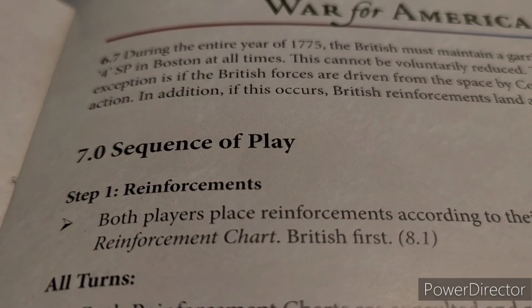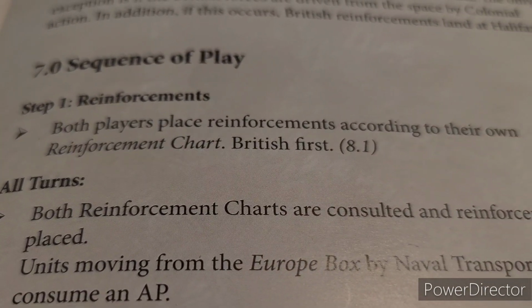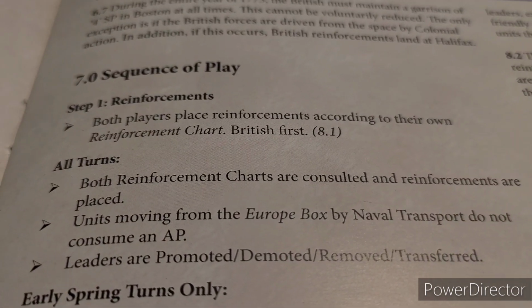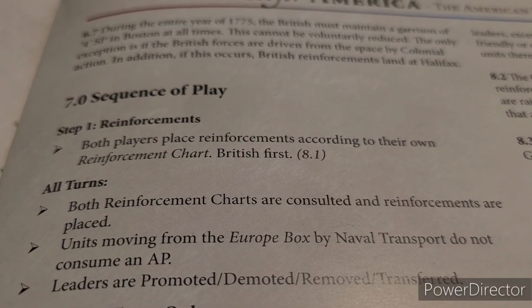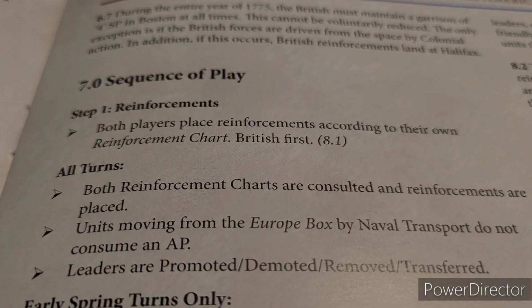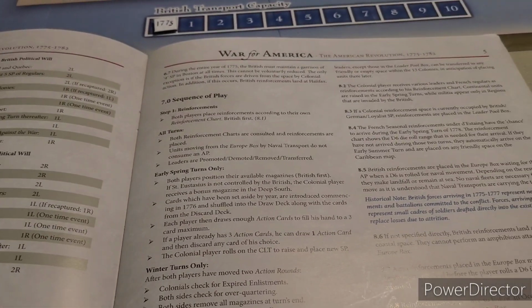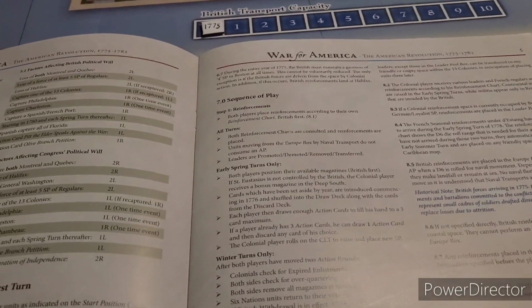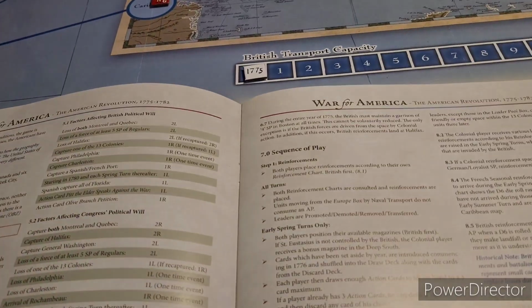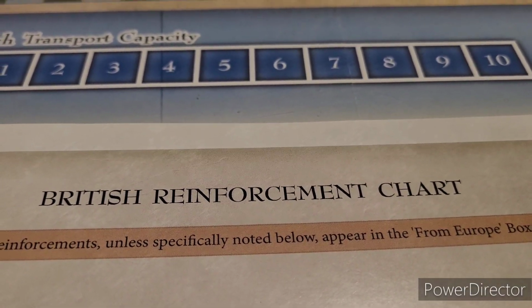All right. In the sequence of play, you also want to take special attention to all turns. Both reinforcement charts are consulted, and reinforcements are placed. The units moving from the Europe box by naval transport do not consume APs, and last but not least, leaders are promoted, demoted, removed and transferred. Let me see if there's something in the back about that before we proceed, if there's something we needed to do real quick, or if that just is dealing with the reinforcement chart, although it did say they were demoted and promoted, so let me find that out real quick before we proceed. Turn 2.